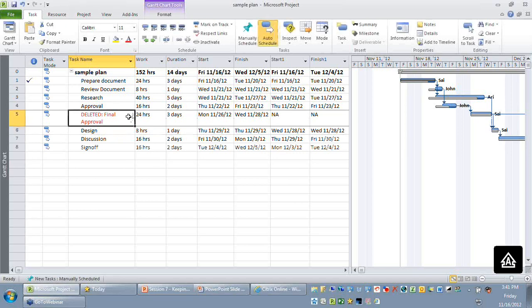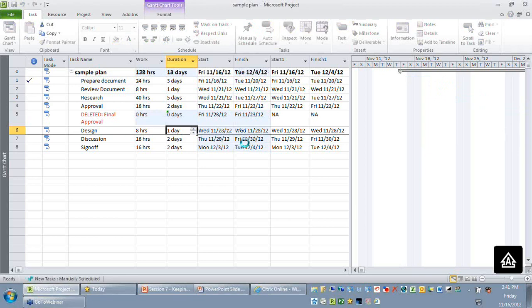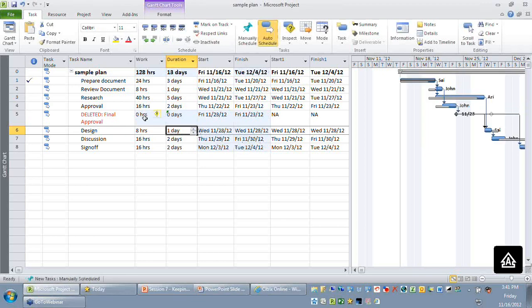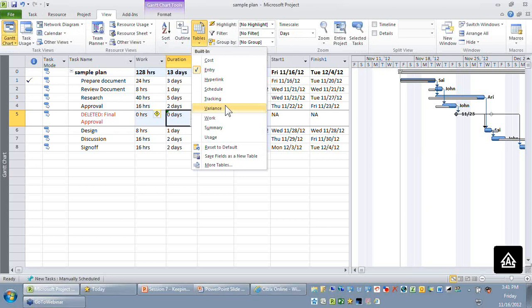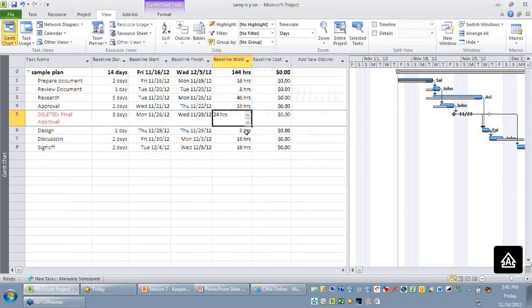The second thing is when you say an activity is deleted, naturally this task duration will be 0, correct? So I'm just going to say it is 0. When the activity's duration is 0, if you look at the baseline data of this particular task, it will still have this 24, which means we still need a backup of my old data. I don't lose my old data because it's still available if I take a copy of this current baseline to baseline 1.